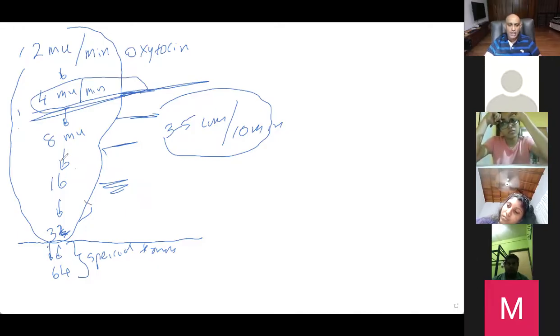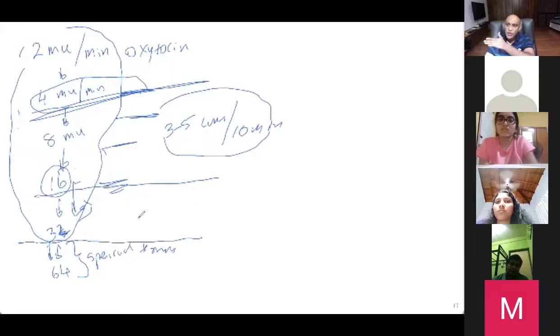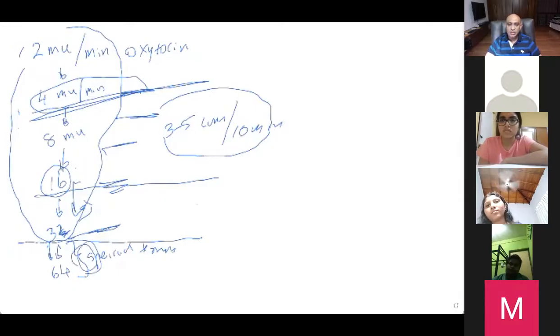If you achieve what you require at 16 milli-units, then you continue this as long as we have the desired amount of contractions. If the contractions are not enough, then you switch on to a larger dose. So when we start off labor, we start with a certain amount of milli-units. Every 20 to 30 minutes, you double the dose: 4 to 8, 8 to 16, 16 to 32, and so on until you achieve your desired result. Even at 32 milli-units per minute, if you are not achieving a desired result, then you have to get specialist opinion on whether you can increase it further. Got it? Because that is a dangerous area.